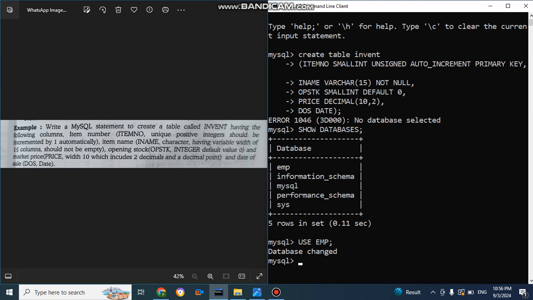The create table query I have to write again, because I was not using that database, so we have to retype it all. Instead of rewriting all this, just use the up arrow key and down arrow key, so you can get the query as it is.